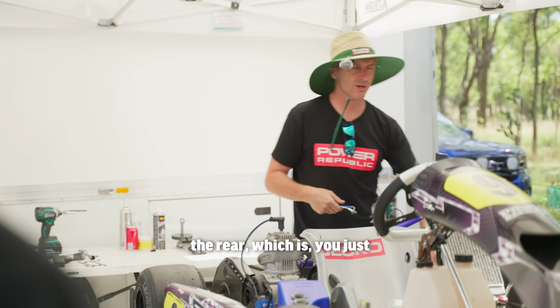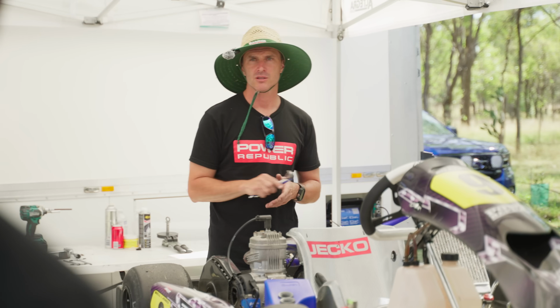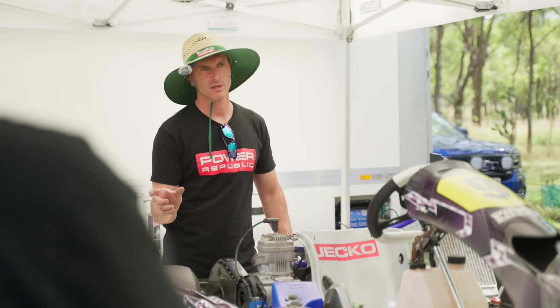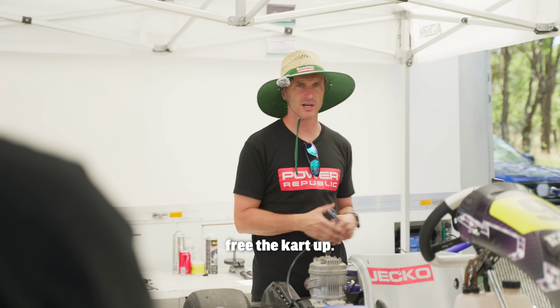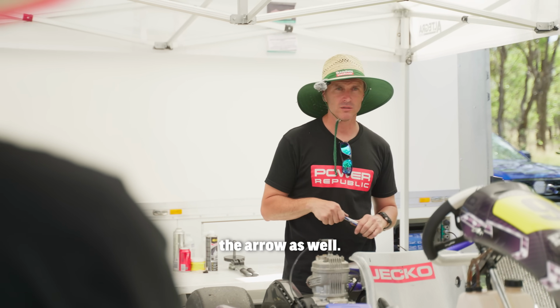The other thing you can do in the rear, which is you just need to experiment, is changing the hub length. So in the mornings and the evenings we'll run a standard length hub, and then the second heat and third heat in the middle part of the day we run a shorter hub on these 50mm axles just to help free the kart up. That works on Tony karts. It'll work on the Arrow as well.